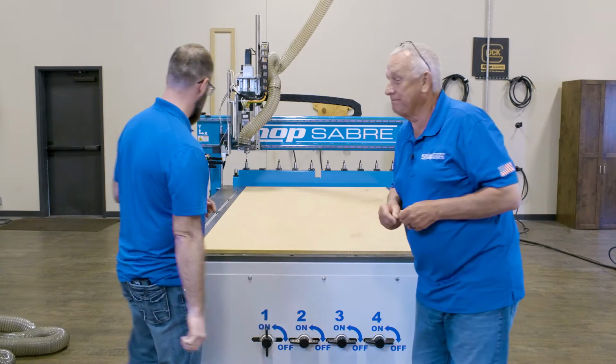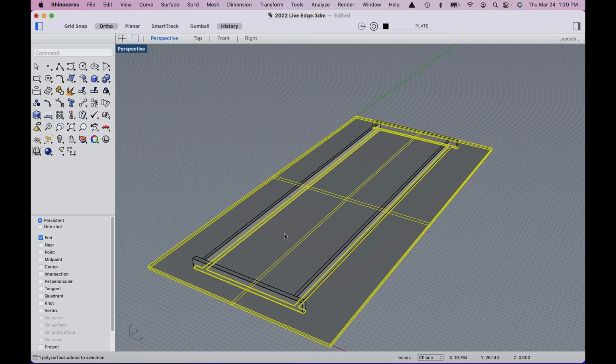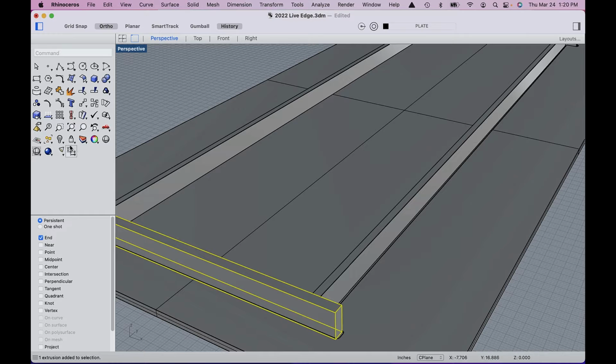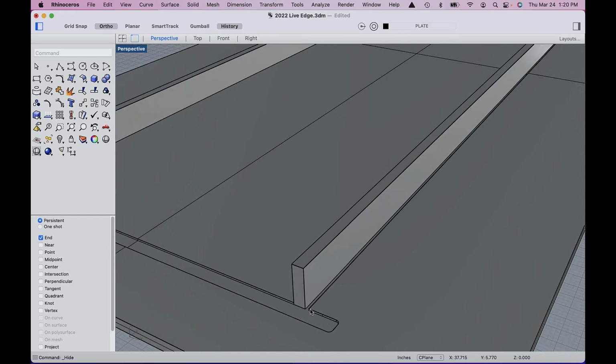Let's make it happen. The first thing we're going to have to create on this project is what I call a box, and the purpose of the box is to hold the resin. This is a 3D model of what it's going to look like to give you an idea. So we start with a base piece, and that's 3/4 inch melamine. Now, let's hide that.